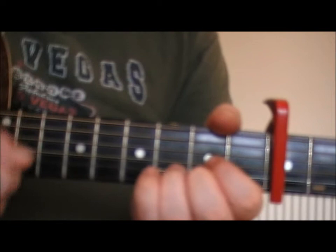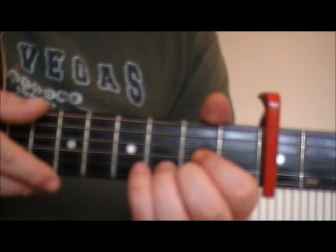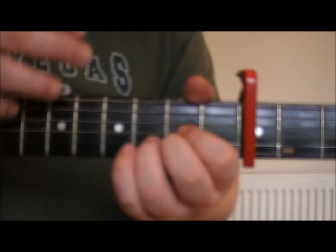And like I said, you can do this with a plectrum or you can do it with your thumb. I think it's a bit easier with the thumb, but everybody's different. Everybody has their own preferences, so it's completely up to yourself.